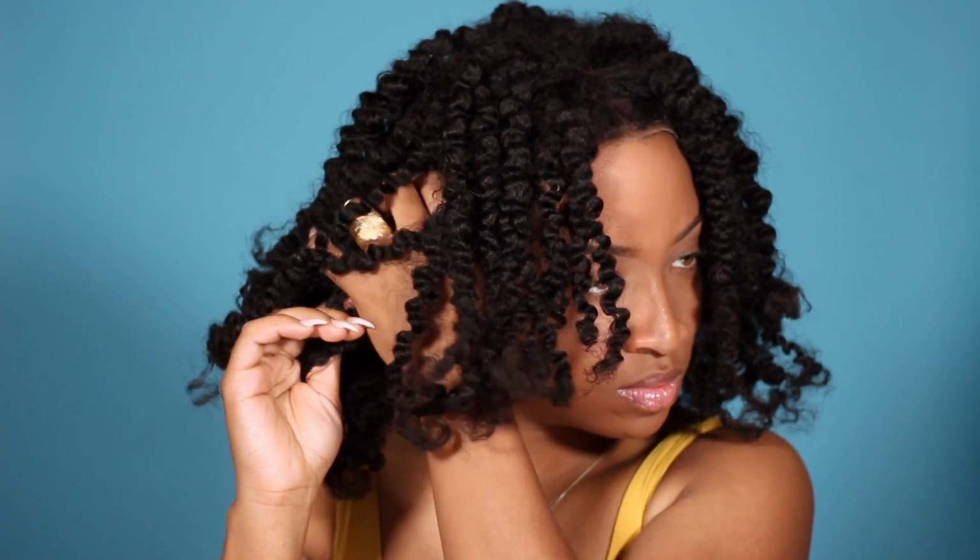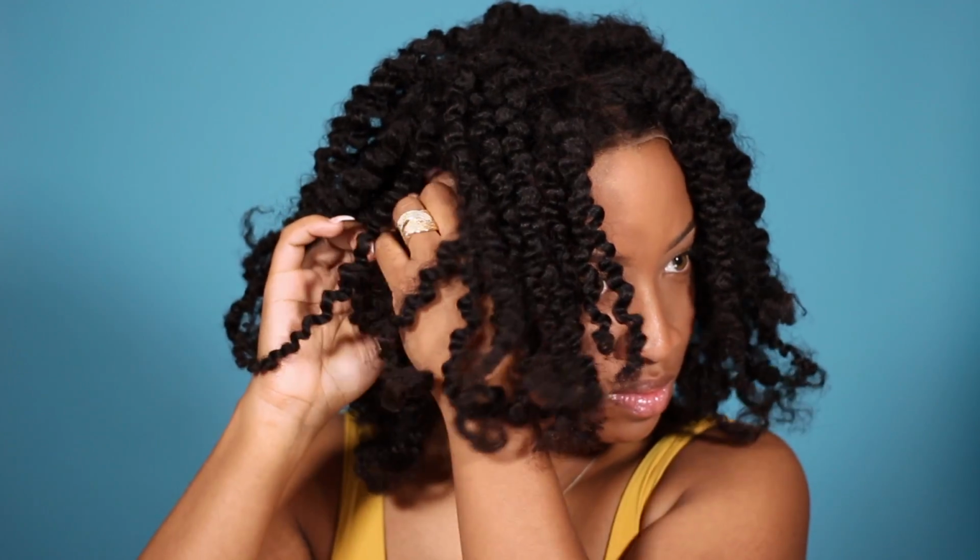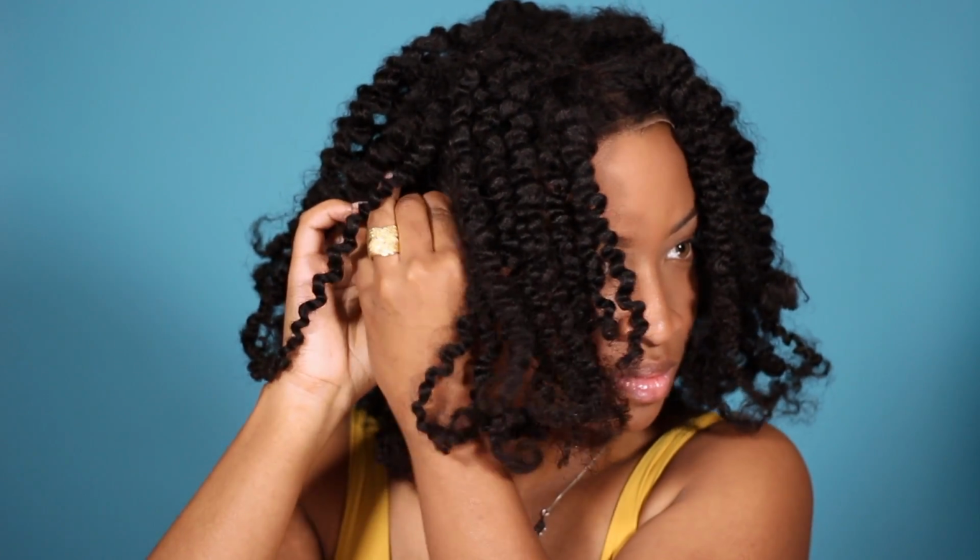Now we all know I'm extremely lazy. So there are times where I'll put this wig on, and because it's fitted to the T measurement on my head, sometimes I don't go through the motions of laying down my lace and all that stuff. I know it sounds savage, but this wig is constructed so nicely and it's made to fit your head that all I need to do is take a few pins to the hairline and voila. Especially when I wear this hairstyle in particular, where I do a middle part and the hair drapes over the ends, I'll go ahead and take some pins and pin it down.